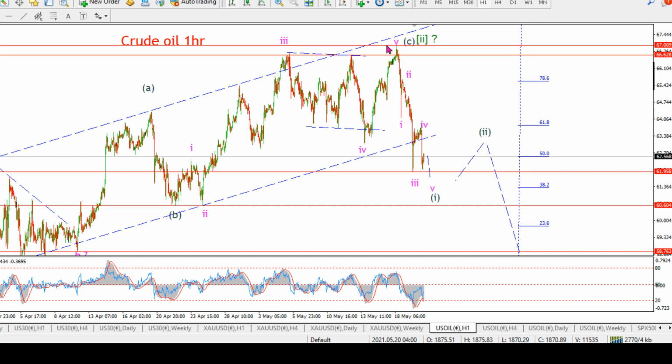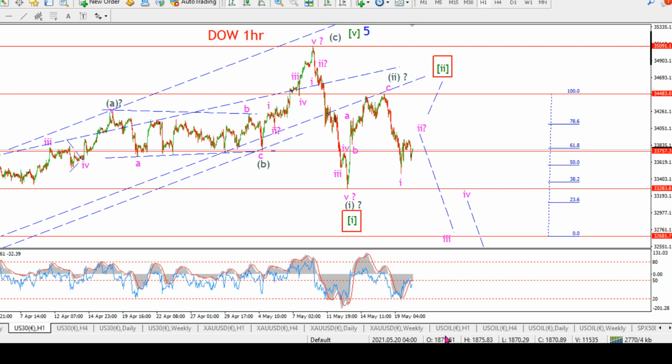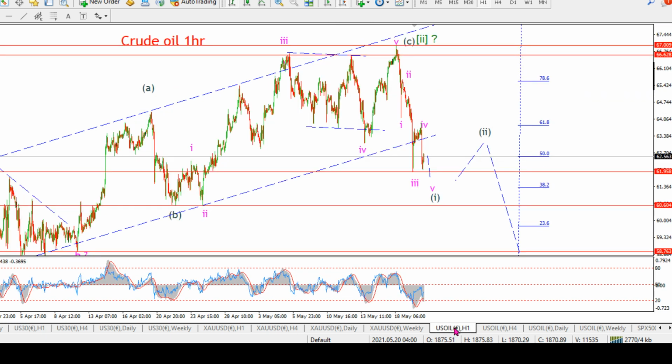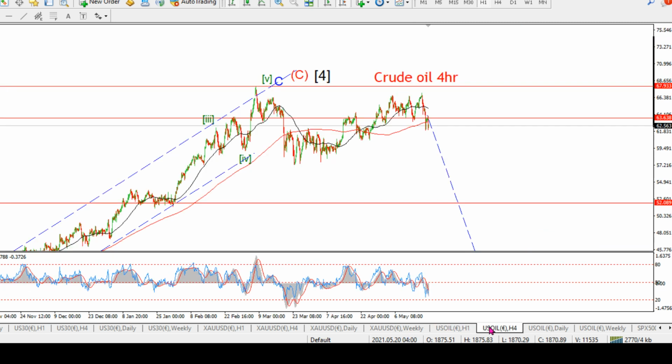And if we see that, then I think it will be a reasonable signal that the market is about to build down into a third wave again, coinciding with the stock market. Should I have to say that? Yes, I think I should. You can see that the short-term pattern in the stock market and the short-term pattern in crude oil are very similar.